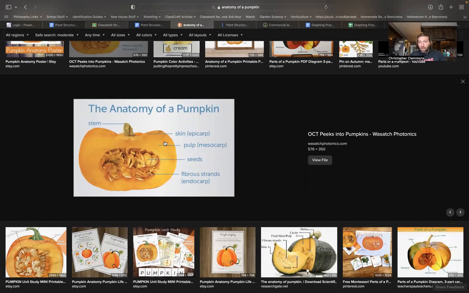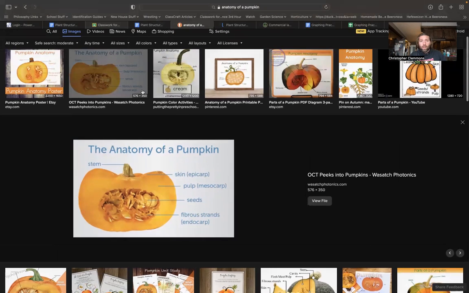Well, you can actually go and type in Google, what cells are the mesocarp made of? And you got to do a little bit of reading. You're looking for one of the three, right? So keep reading until you find that. I have to click on a few websites, but that's what research is about. That's being human, right? Okay.